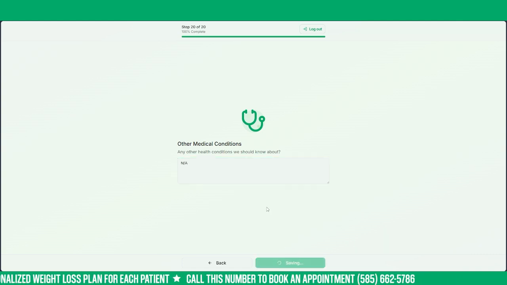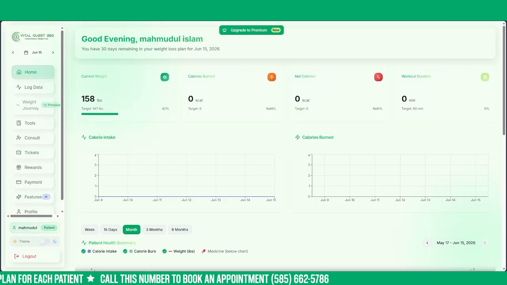Once you are done, it will redirect you to your newly created profile.